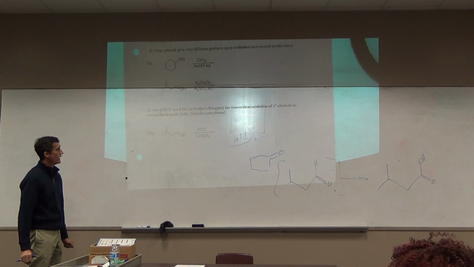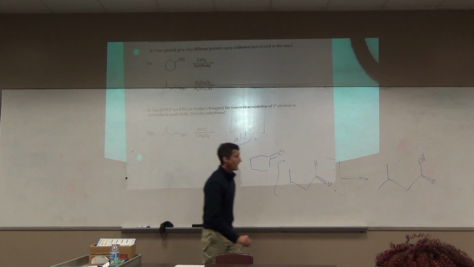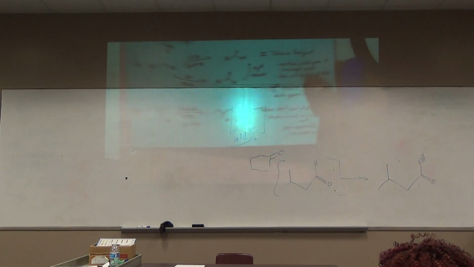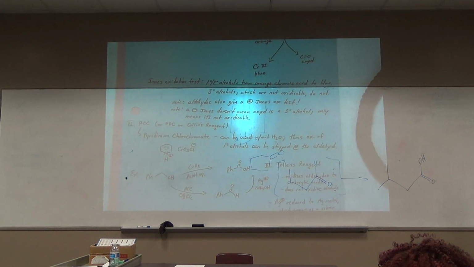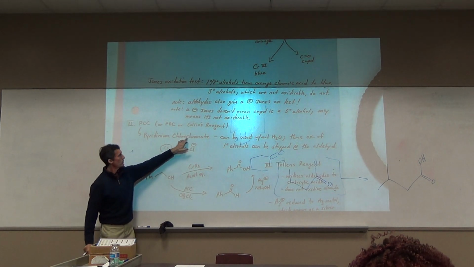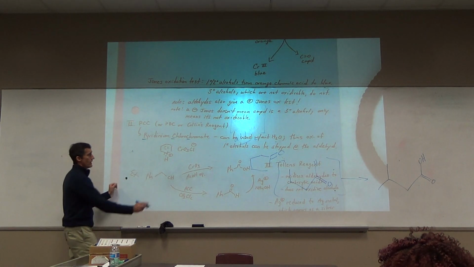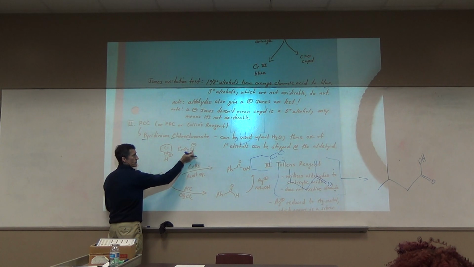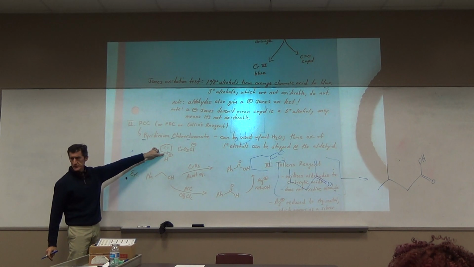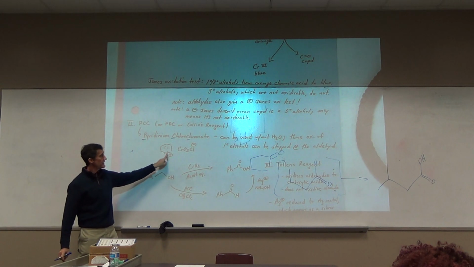Okay? We'll look at PCC. Dichloromethane is just a common solvent. What is PCC? It is a chromium reagent. It stands for pyridinium chlorochromate, PCC. It's got a chromium trioxide chlorine molecule, and that's an anion. And then it has a protonated pyridine as the cation, and that's called pyridinium. Pyridinium chlorochromate.